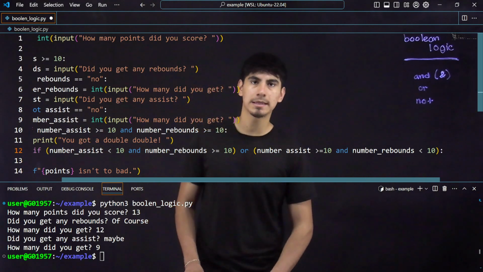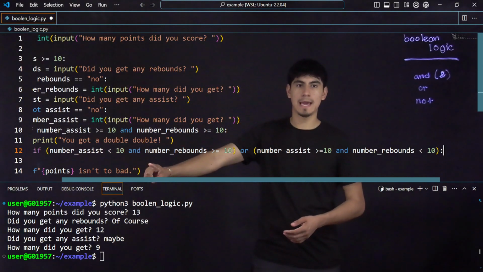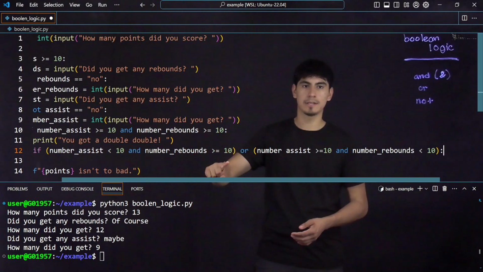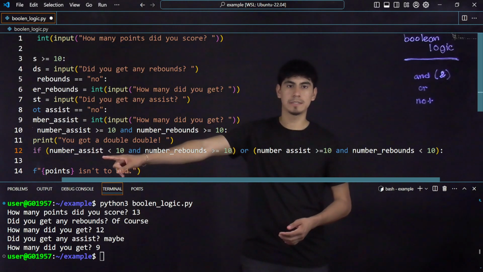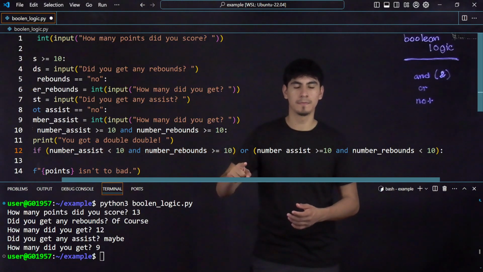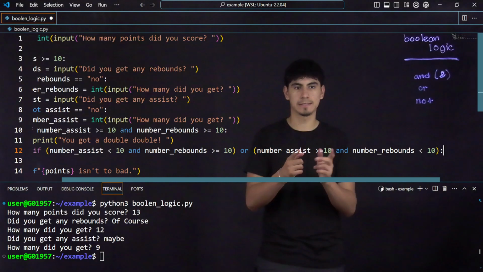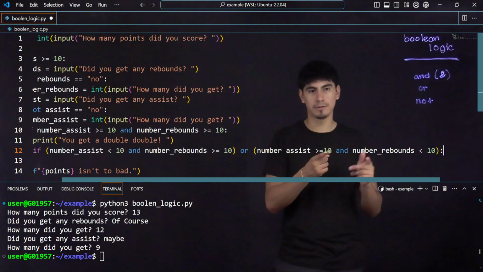Okay, so what I'm basically asking it here is to check, okay, number of assists less than 10 and number of rebounds greater than or equal to 10. If that one is false, it's going to say this whole thing is false. Or if this whole thing is false, it's also false. Number of assists is greater than or equal to 10, maybe it might be, but rebounds are going to be less than 10.